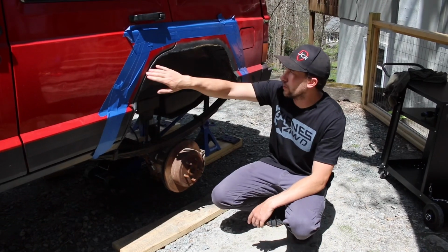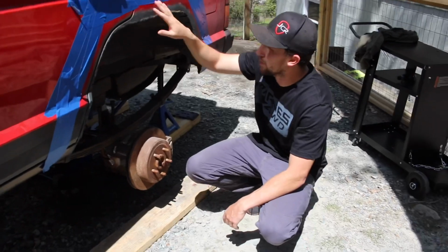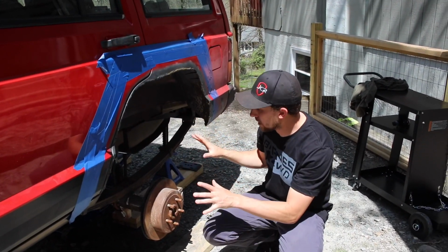I also got the rear fender trimmed and welded. Now I have to put in body filler and then put undercoating and get it all finished and then put the fenders back on. And then this side will be completely done.